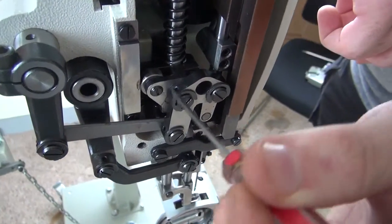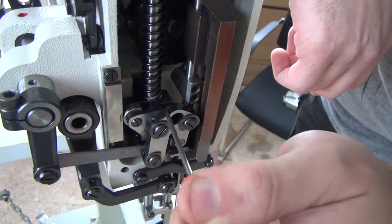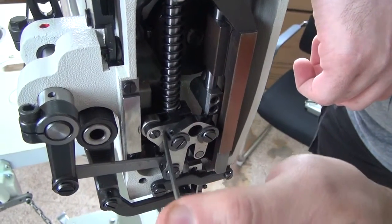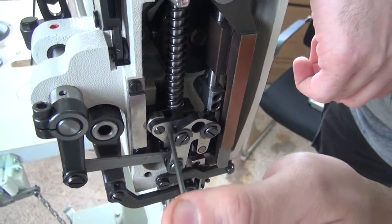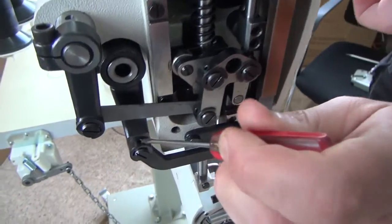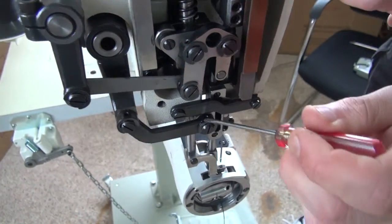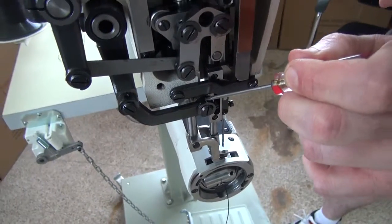I like to put a few drops of oil in those holes, as well as a little bit of oil right here where this bell crank rides against the front casting, or the front block piece on the sewing machine. Then there are additional oil points down here, which I do like to put a few drops of oil in here. I also like to put a few drops of oil in this hole right here as well.